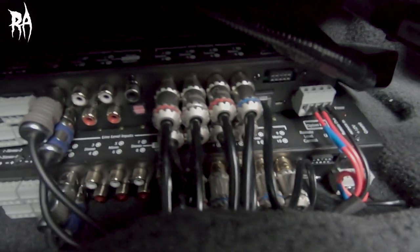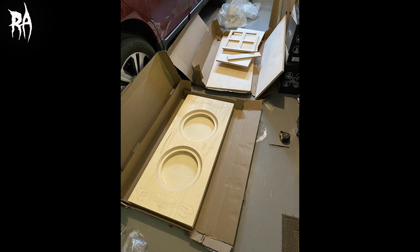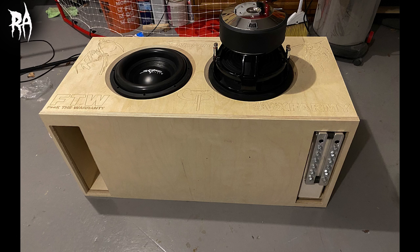For the box, I just got in my glue-it-and-screw-it.com enclosure. I put it together in the garage — just pieced it together, not glued or screwed yet — but put it in place just to see how it would look, and so far I think it looks awesome. I'm going to make a whole process video on the glue-it-and-screw-it boxes, from ordering to what to expect when it shows up, how to piece it together, and the full box build.